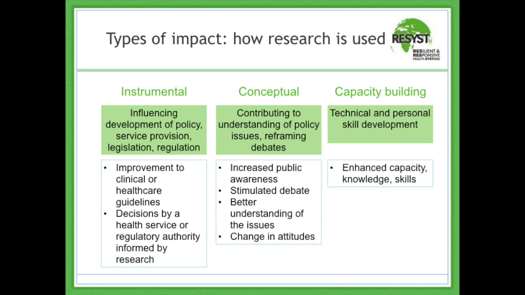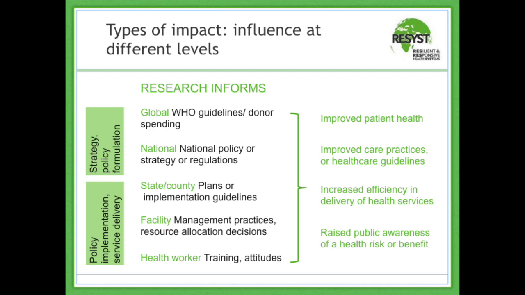The ESRC also identify other types of intermediate impacts, including culture change, for example, where stakeholders view research as more useful than they had previously thought in the past, and also enduring connectivity, where stakeholders are willing to develop new relationships with researchers. Another way to consider different types of impact is to look at the effects of the research on different levels of government, or in RESYST's case, of the health system.